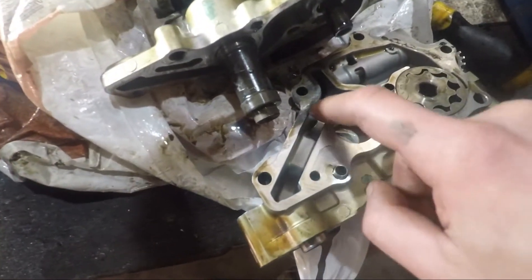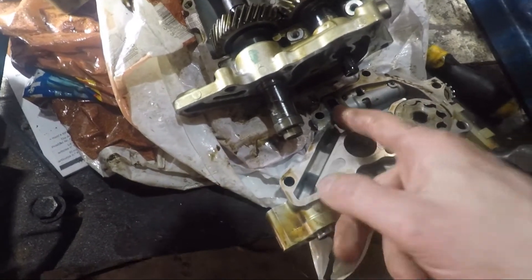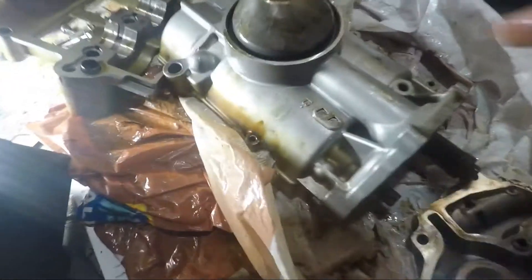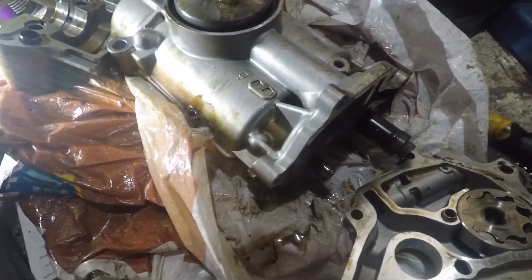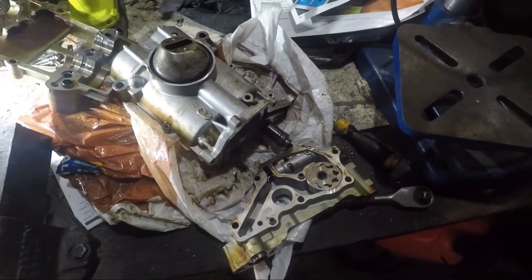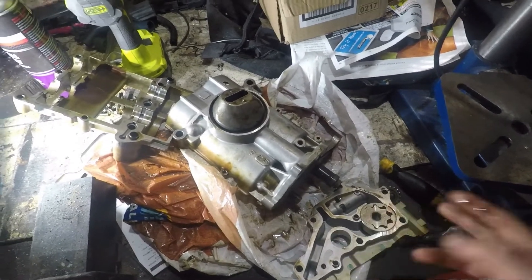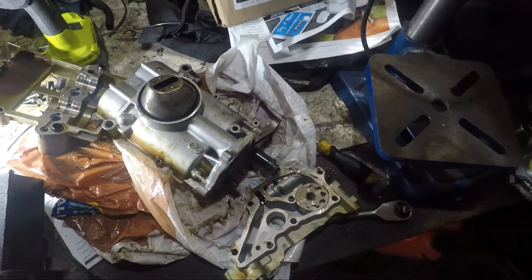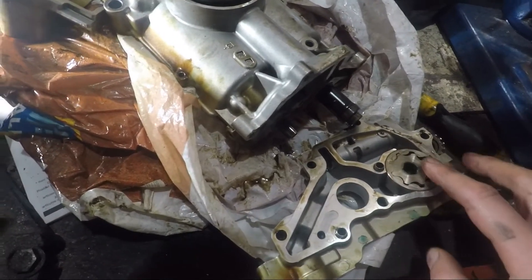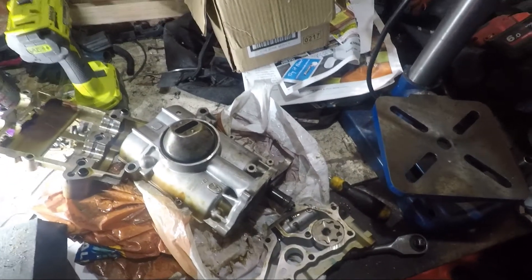That restriction probably causes the flow issues with the K24 one. Other than that it looks pretty similar. The pickup is attached to it and comes through here, so I don't think the pickup would be any restriction — it's a big hole there. Just thought that would be interesting for you guys to look at, especially if you're taking your own apart. I don't really see how you could reuse this for anything, but these parts look very similar to the K21 if you wanted to keep them as a spare. They very rarely wear out, so hopefully that was interesting for you. Cheers everyone.